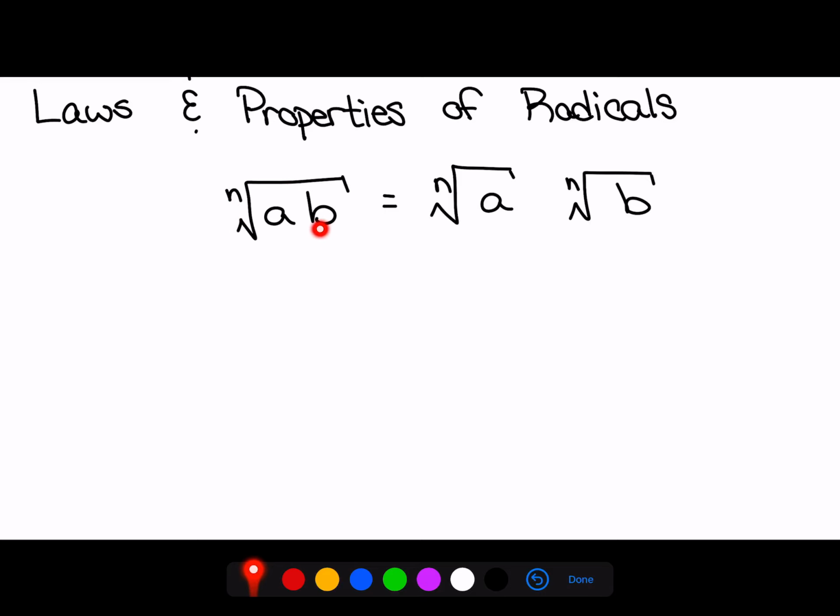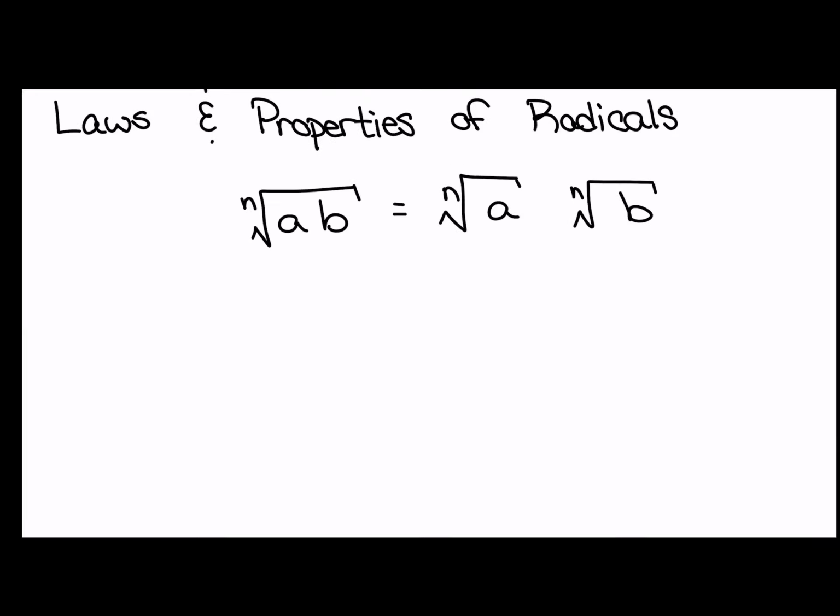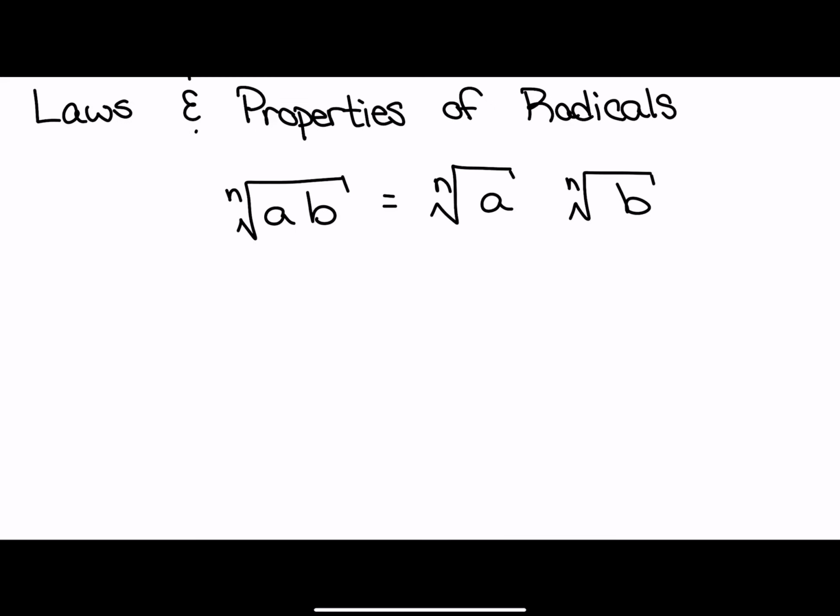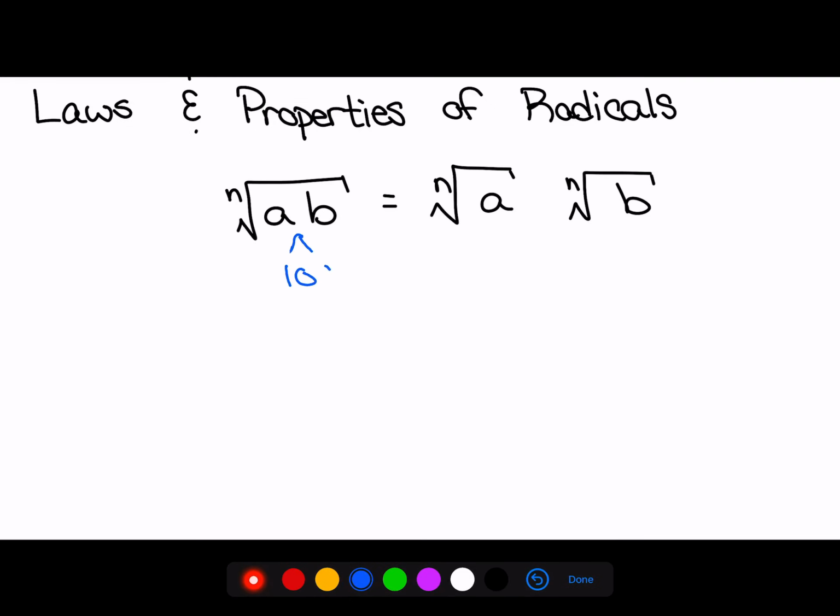Now if that's the case, properties of radicals say that I can take this number, whatever it is on the inside, say that this is 100. Whoops. Let's just pretend that this is 100 for a second. So let's say a is equal to 25, b is equal to 4. I can say a is equal to 10, b is equal to 10. I can say a is equal to 20, b is equal to 5. So there's all sorts of numbers that I can take from 100.